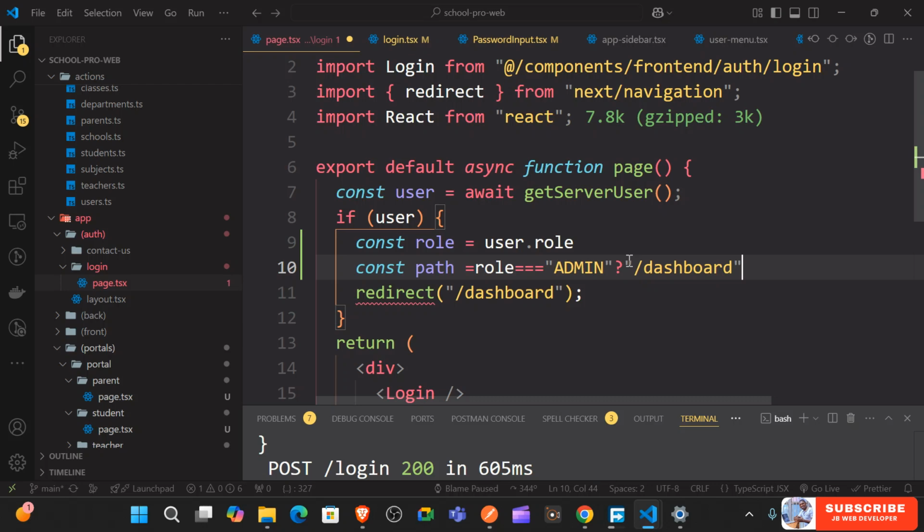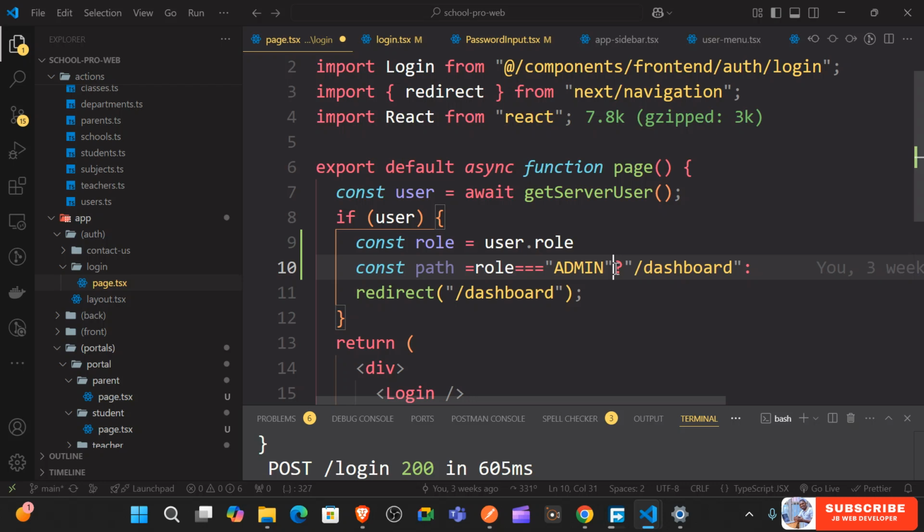Okay, and then we check else. So we could say if the role is equal to admin or super admin, I believe.